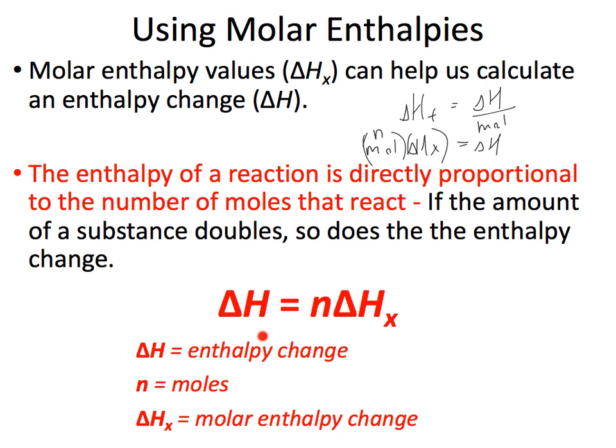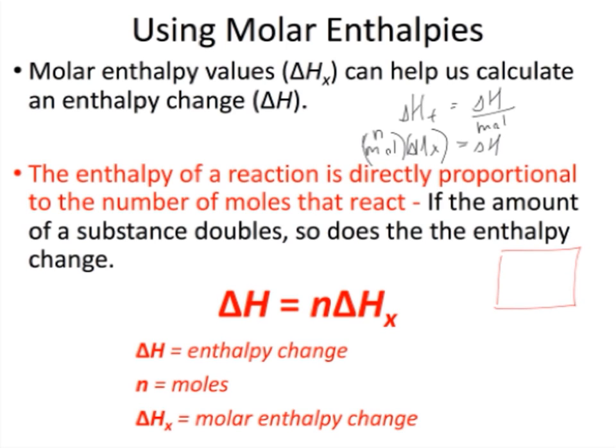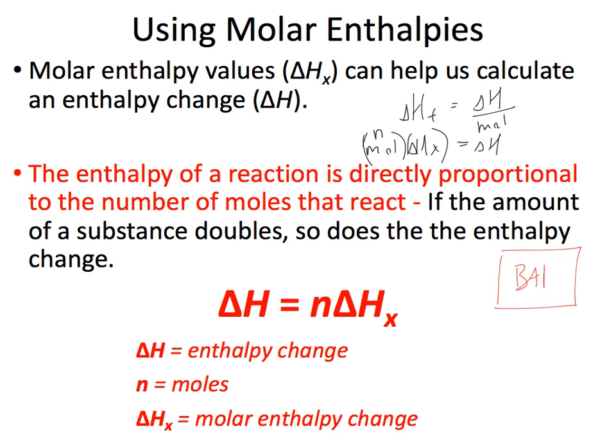So the enthalpy change, the total enthalpy, is equal to the moles multiplied by the specific molar enthalpy of whatever we're looking at. Now, let's think about energy as money. Let's say, for example, we were going to the store and we had a box of chocolates, so chocolate bars. In this box, we have a number of chocolate bars. They're all the same, but we have a number of them. And let's say you as a seller were retailing these chocolate bars. Each one of these little chocolate bars costs $1 per bar.